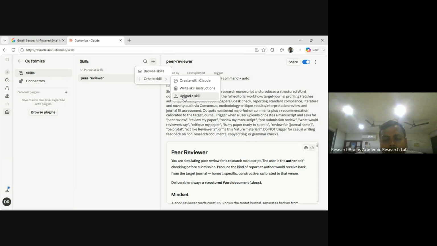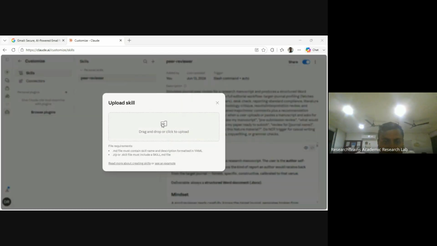So I have created my own skill for assessing a research article. I have given some instructions on how to assess as a reviewer if I am uploading a research article. I will just show you.